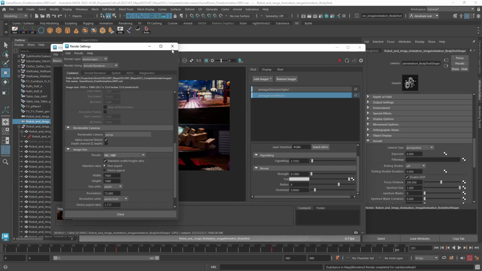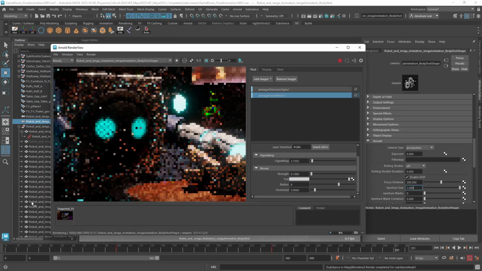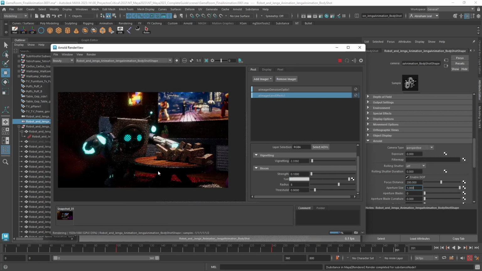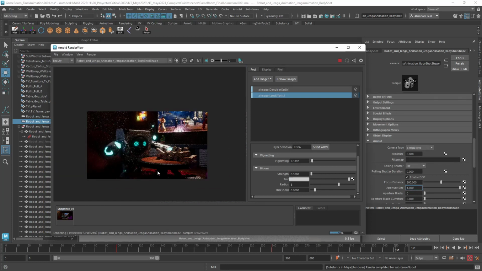So I'm going to change this to HD 1080, and we're going to render this frame, which has a lot of the information that we're going to eventually have. If I render this frame, I'm going to be able to see roughly how long it's taking and how clean it's getting. Now, remember, we are using a denoiser, and the denoiser is pretty much like magic. I love using denoisers because they save so much time, but a denoiser can only do so much. The cleaner the image you give to the denoiser, the better the work it's going to be able to do.